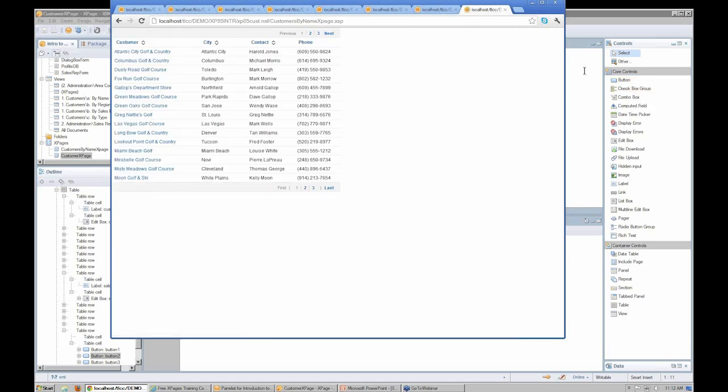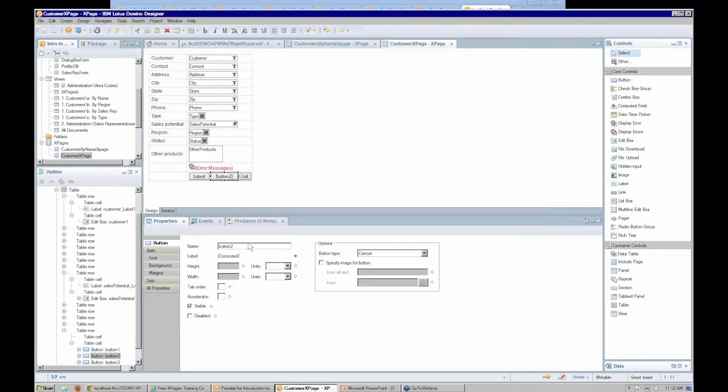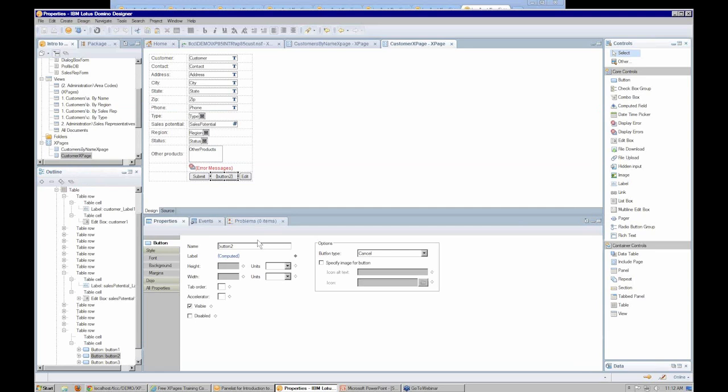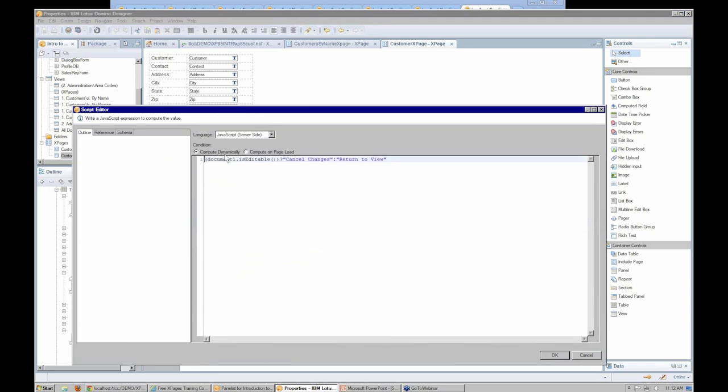Okay, just one more refinement to my buttons. Specifically, the last change that I made, where I computed the label for my cancel button, I'm going to change that.